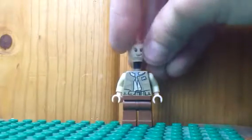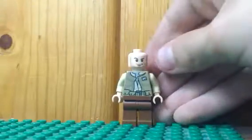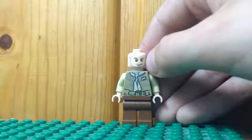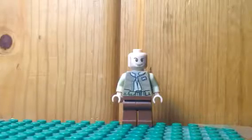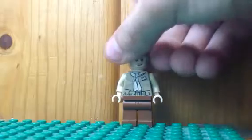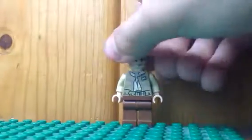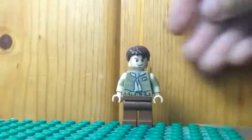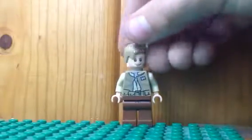And you're going to need Star-Lord's head, but it's also Bucky Barnes' head. It's also Rebellion's Trooper's head. And it's also Odin Grady's head. And last but not least, you can put this hairpiece on. But if you don't have this hairpiece, you can put this hairpiece or this hairpiece. It's whatever you want. But personally, I think this hairpiece is better.